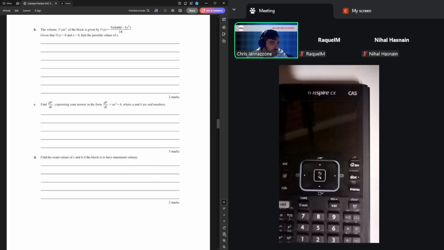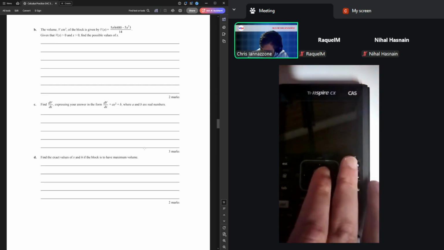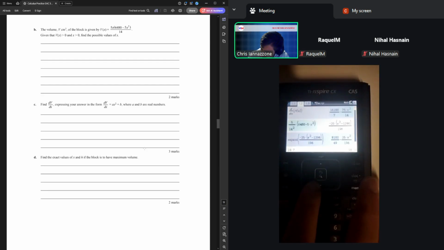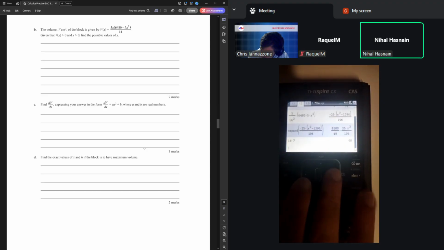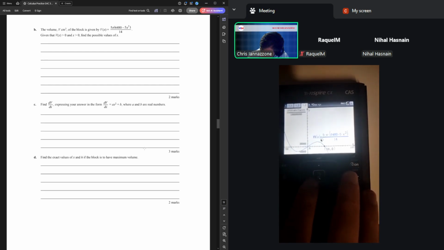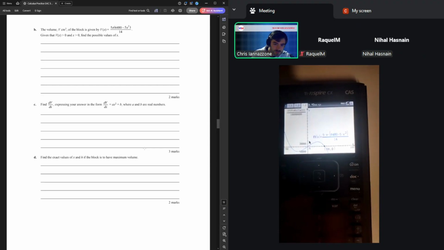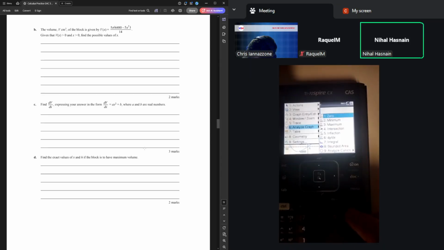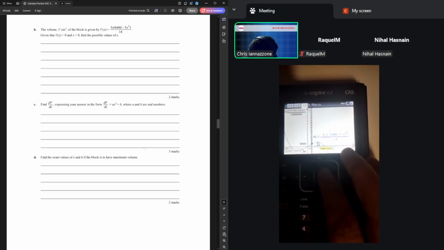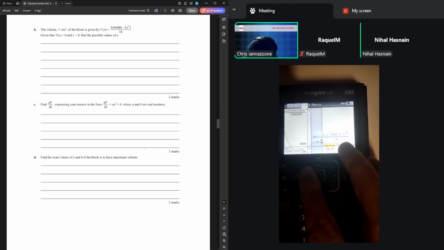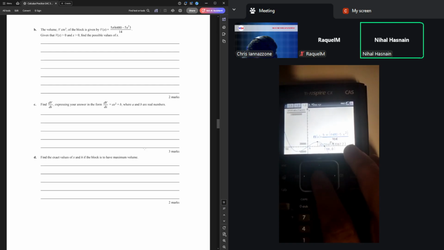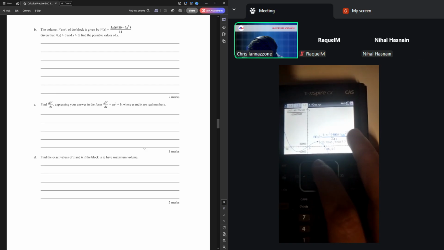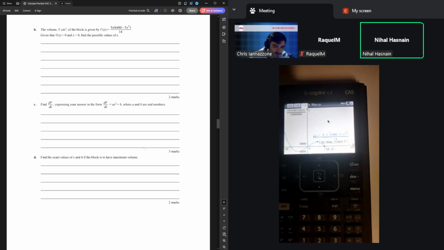Okay, how are we going with this one? Maximizing volume and finding the exact values which give us our maximum. What kinds of things are we trying to do? Find the local maximum of the V graph, not the derivative, but the original graph. You can use the derivative of it, of course, but it can be nice to start with some initial idea from the graphing tool. You're going to get a decimal, sure, but at least it can help you validate the direction you're headed in. So it's going to be roughly there as far as what we're looking for.